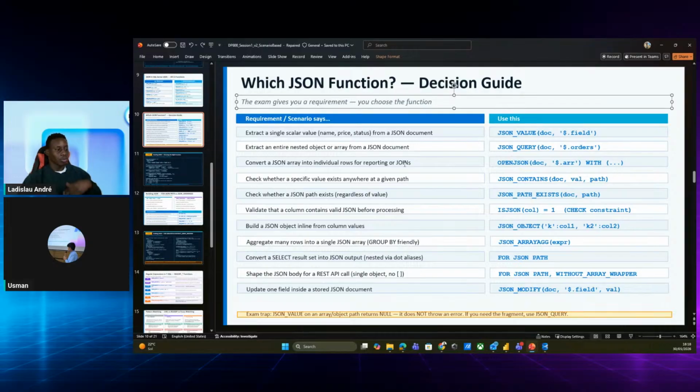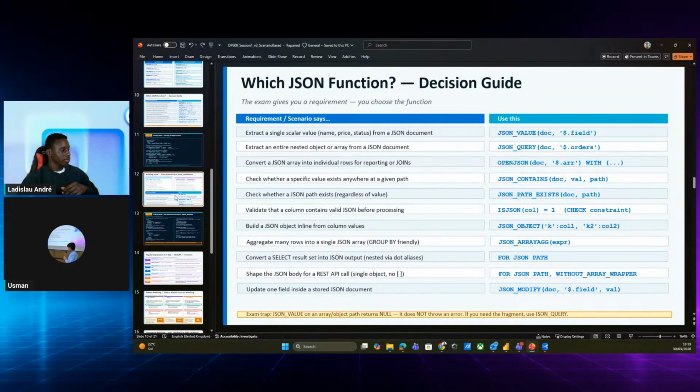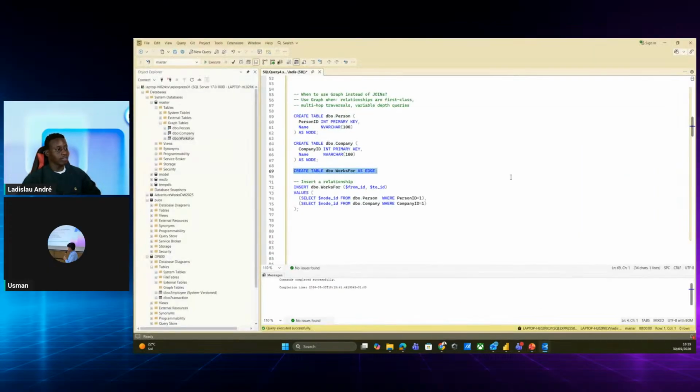So it's good to go through the functions, knowing what they are and what they do, and then trying to see the use cases when we would need to use one or the other. This is what makes a whole difference in the exams. So after this, we can go to the demo and show these three functions, how we could use them. Let's go back again to SQL Server.